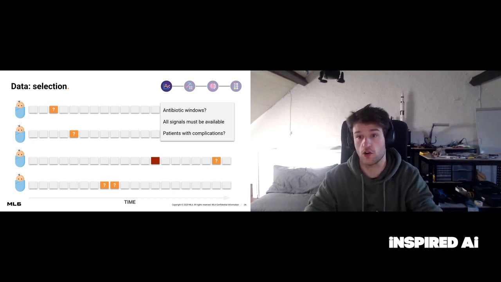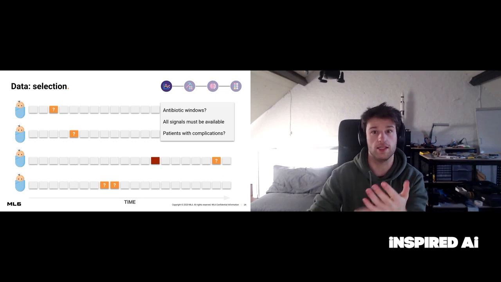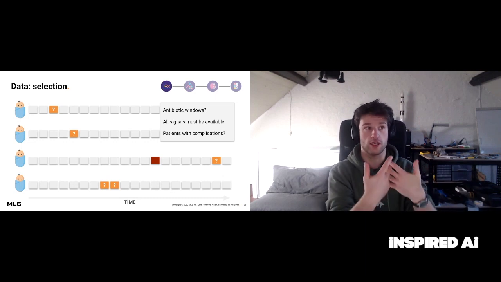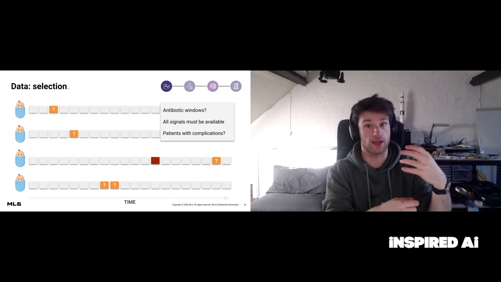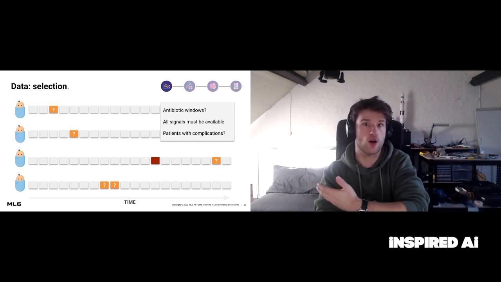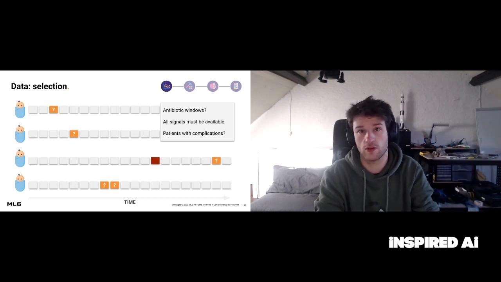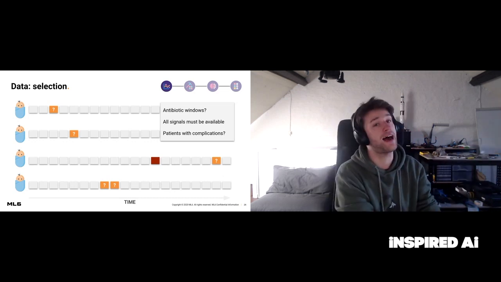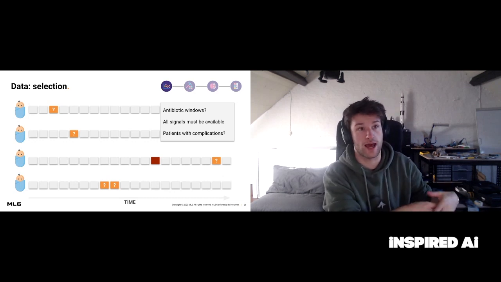So a lot of these signals are, for example, lab tests that are custom demanded. So that means that if a doctor actually demanded a lab test, it means that there is already suspicion that something is going on. And you can't just take only those windows because then you take prior knowledge into account. Something, again, we might not have in the real-time context because by definition, we want to find those that haven't been found yet.